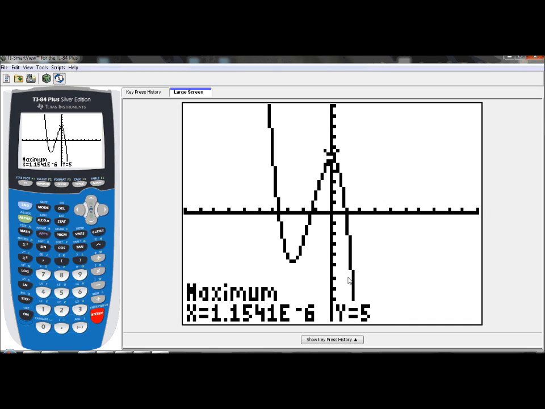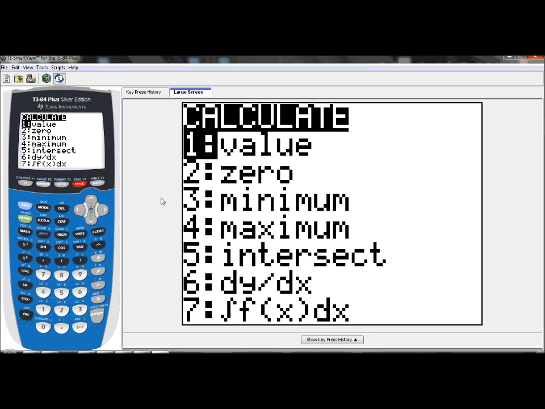So I hope you found this video helpful with examining how to use the zero feature and the relative minimum and maximum features of the calculator to assist with finding the points used to graph a polynomial function. All the features, the zeros feature, the maximum, the minimum, all are based off of the idea of left bound, right bound, guess. So that process is repeated throughout using your calculator to find those specific points.